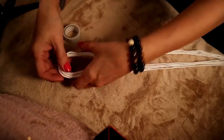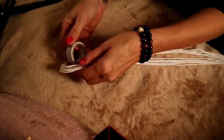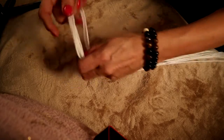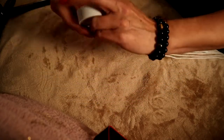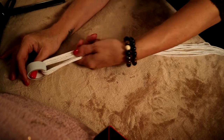So I'm going to bring them together like this, and I'm just going to loop them through there. So push them through, just pull out one half. Okay, so that's where I'm at so far.